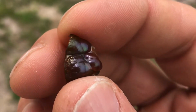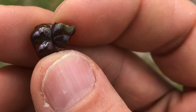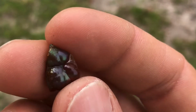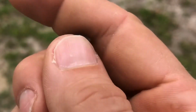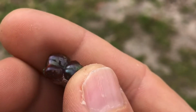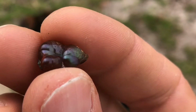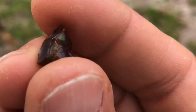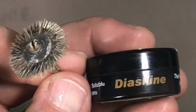Now, here's the stone I'm talking about. It has this really great blue, purple, and green on it. And I really liked the way it looked, yet I sort of wanted to put a better polish on it. Now I wish I just would have left it alone. I redopped the stone and wasn't really paying attention to how close the dopping wax was to the face of the stone. And I started to use DeShine on it, and DeShine is one of my favorite diamond pastes to use on finishing fire agate.